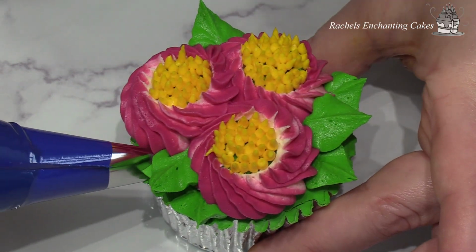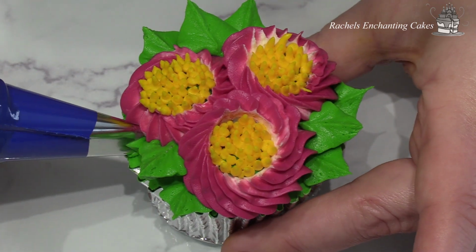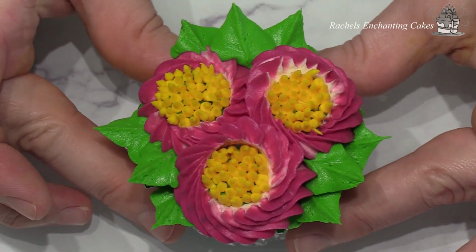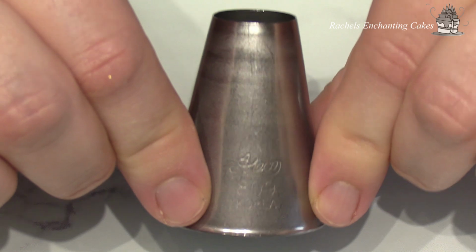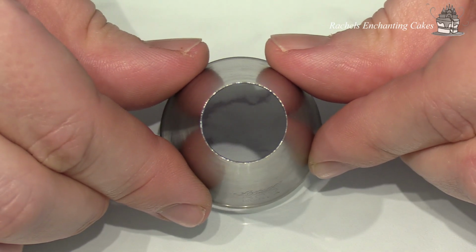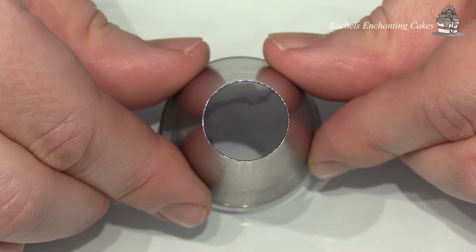So you can actually do this cupcake using just the JEM Twist piping nozzle that we started with right at the beginning. Moving on to our next cupcake, I'm using the Ateco 809, but again, you could just cut the end off a disposable piping bag.